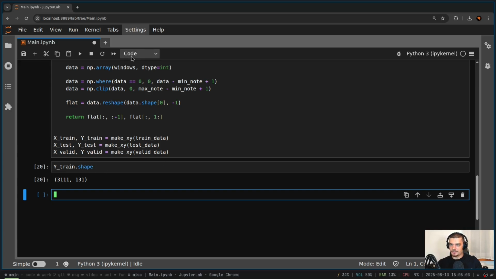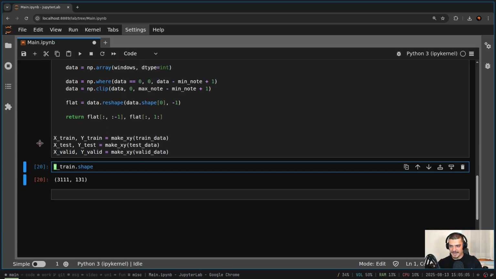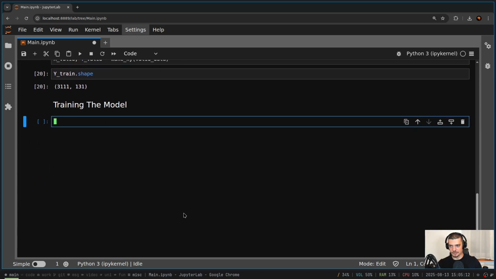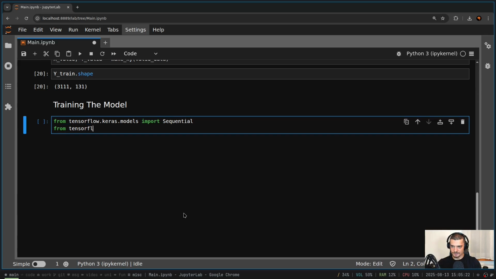Now we get to the interesting part, which is training the model. So let me add another markdown cell here where I'm going to say training the model. And here we're going to start with some TensorFlow imports. From tensorflow.keras.models import Sequential. From tensorflow.keras.layers, we're going to import the one-dimensional convolutional layer, the Dense layer, the Embedding layer.